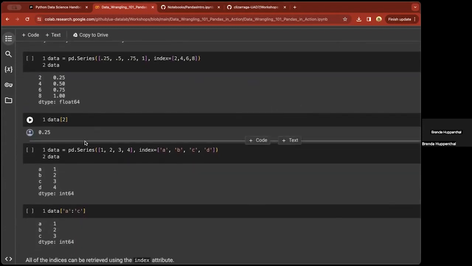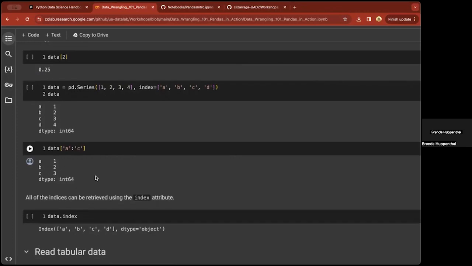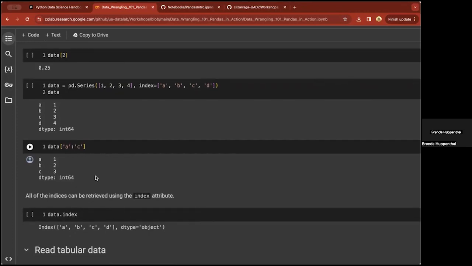And the indices do not need to be integers. They can be any type that you would like. So here I'm just using 4 strings, and you can see that the strings are being associated as the indices. And here now, instead of inferring a float type, it's inferred an int64 type because we've passed in all integers. And this is something that Python dictionaries or lists don't really have. We can actually slice into this series based on the strings. So we can take this slice of A to C, and it will return 1, 2, and 3.